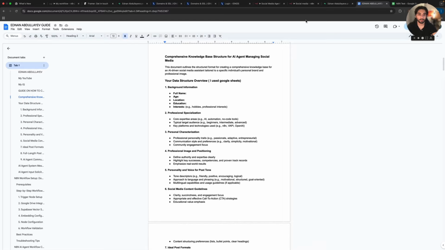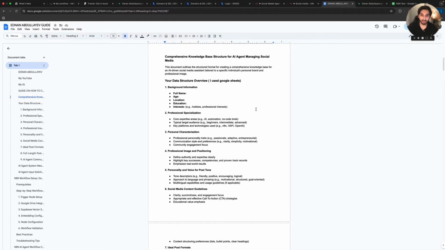Before we hop in and test, I actually want to show you what kind of Google Sheet data I'm providing my AI agent so that it can create a good personalized post for me. Here in my data structure overview, you can pause it and recreate exactly the same one as I have.